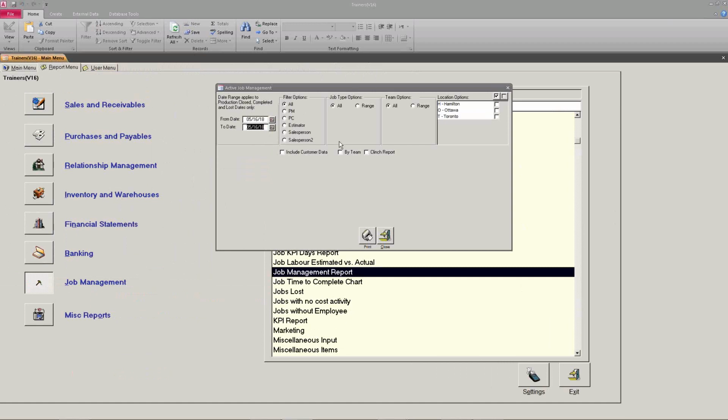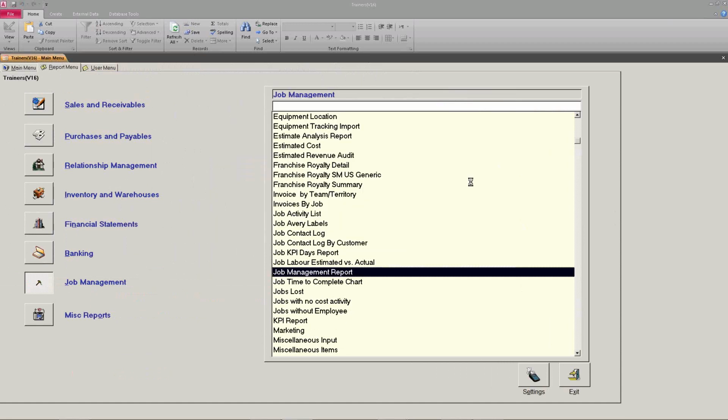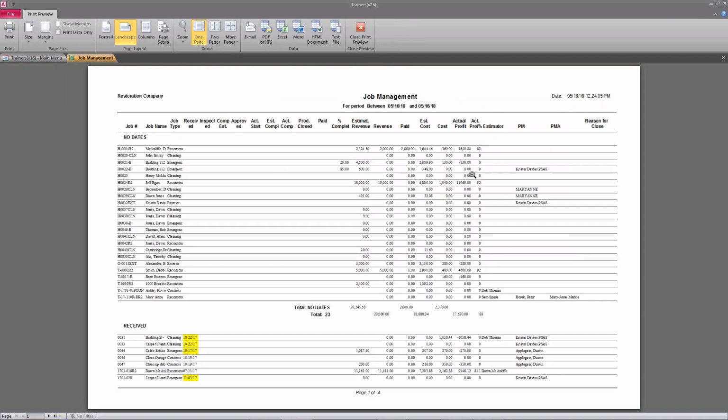So I'm simply going to print it. You can refine these by staff member, by location. If you are targeting a specific job type, you're having trouble maintaining your results there, you certainly have lots of options here. So we're going to select it, and you're going to review it.